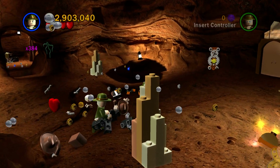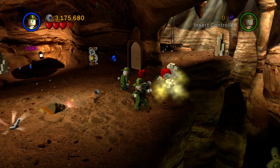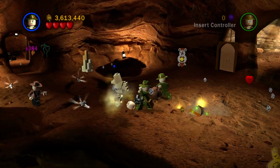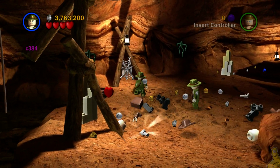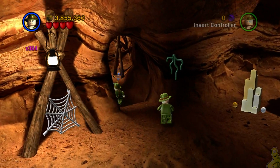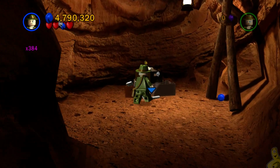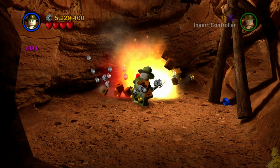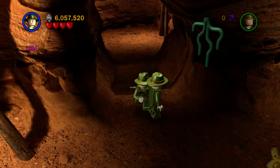Alright, now we actually need a key to open that door there. But in order to find that key, we have to dig up a box. But before we can dig up a box, we need a shovel! So we're going to go ahead and make our way into this back little cave here. After taking out many, many baddies and dropping down into snakes, we're going to jump across and find ourselves the shovel. We have a couple of wackaroos and back to the main area we go.